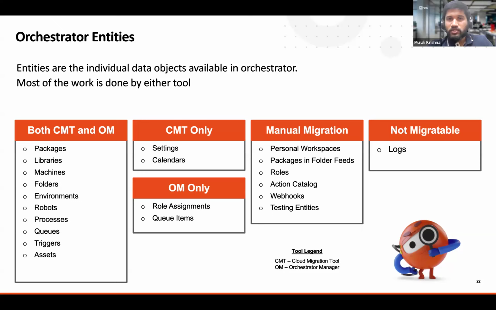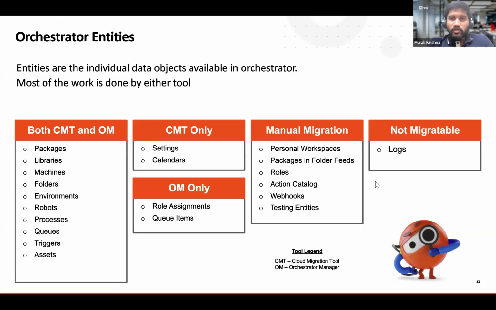Let's say there is a customer, they might have logs from the last 5 years in their database, and they want to migrate to the automation cloud. They can migrate the other entities, but they cannot migrate the queues or transactions or the job historic data or the logs of the historic data. They can only migrate static entities like robots, machines, or folders or queues, but not the queue transactions. But in certain scenarios, new transactions can be migrated.